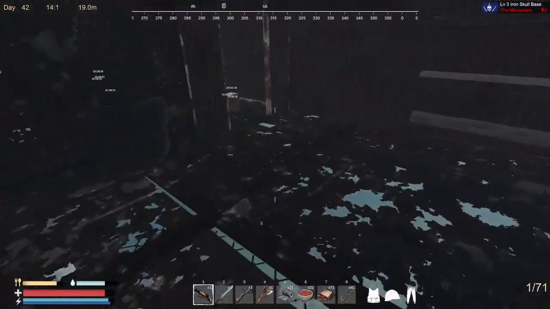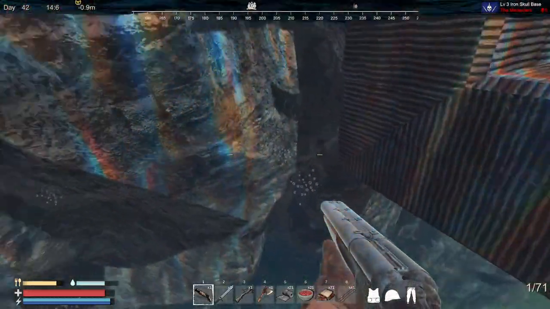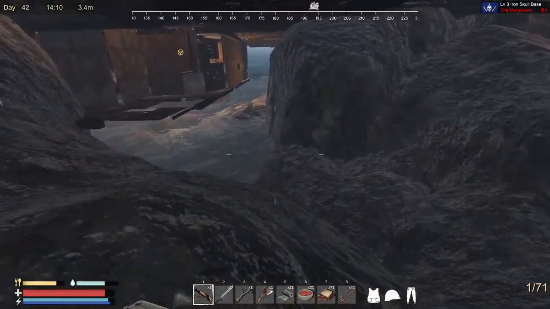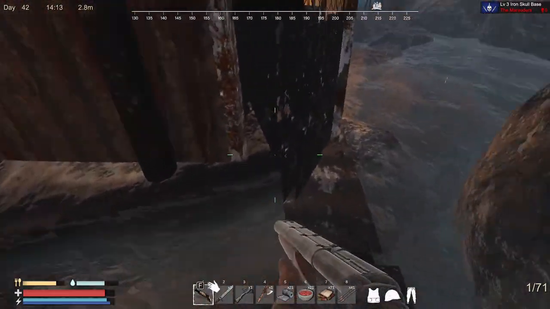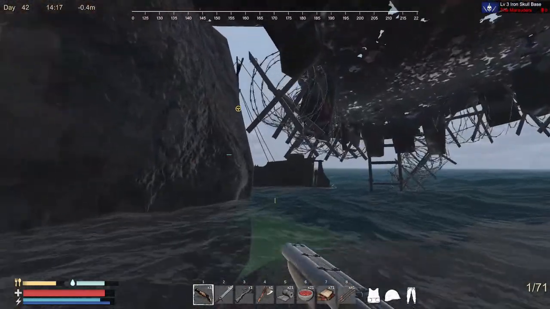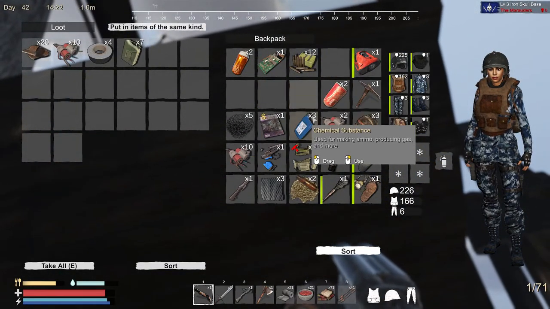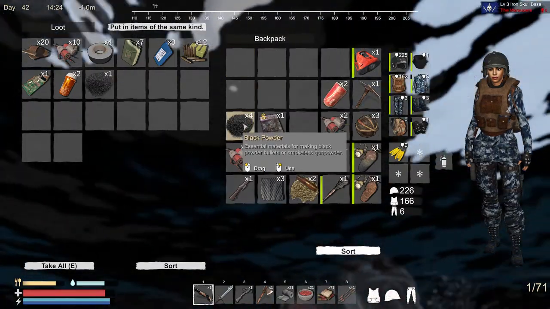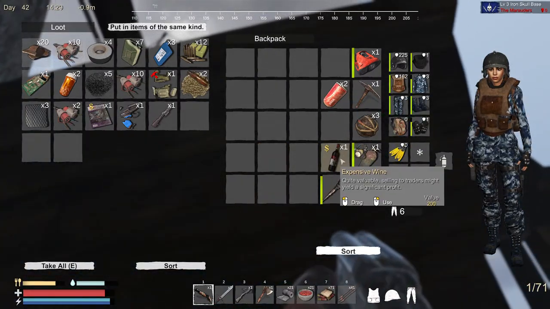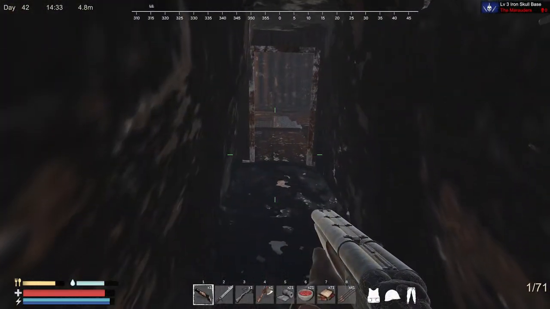Okay, so now we have to go down here. I know exactly how they would say that. We won in that big loud room, so... Okay, we'll go up the ladder and we'll just run through and grab some stuff.